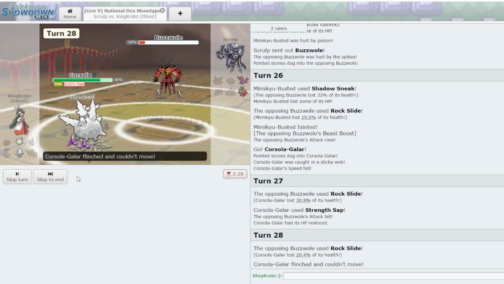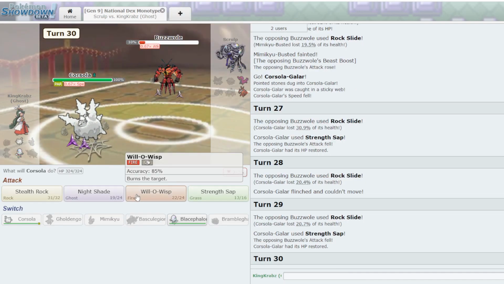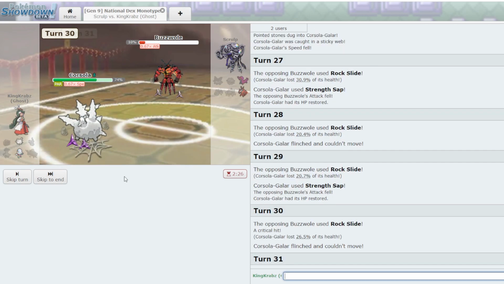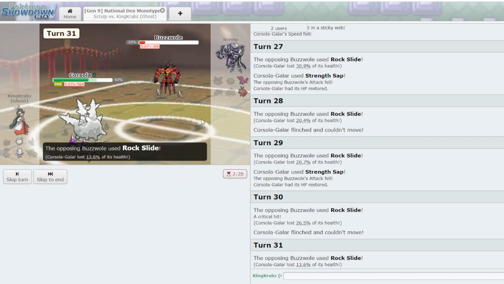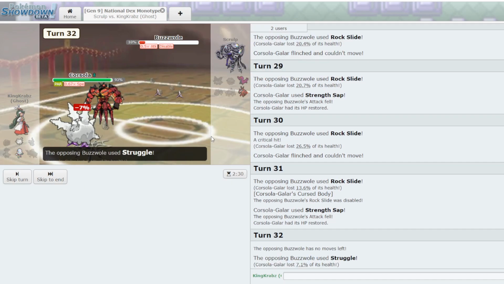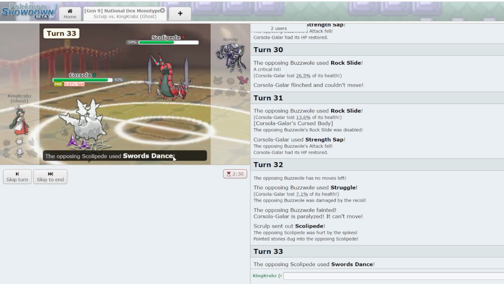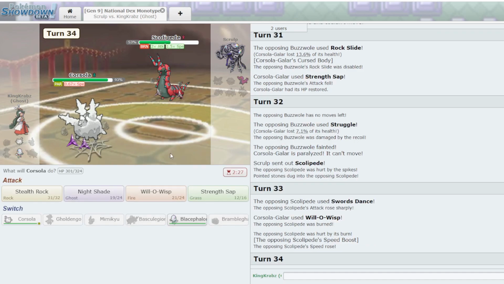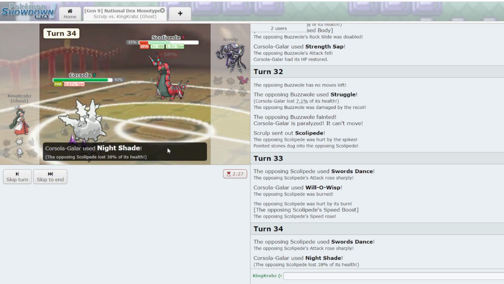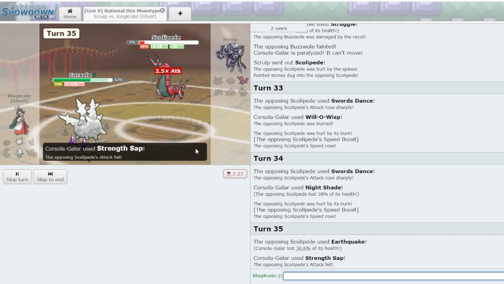Okay. Again, I think I just Strength Sap forever. I don't see a world where... Ah, the crit hurts there. I don't really see a world here where Scolipede wins. Especially not when this has a struggle. Cool. If it's SD... It could suck for me. Yeah, it's SD. Come on, burn. Nice. I guess I just Nightshade here, right? I just need to survive one, which I definitely do. Easily. Yeah, we easily win this.